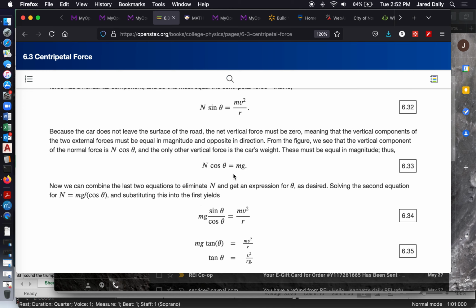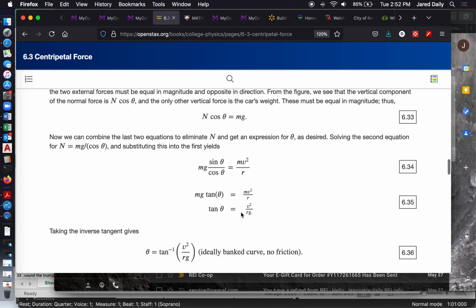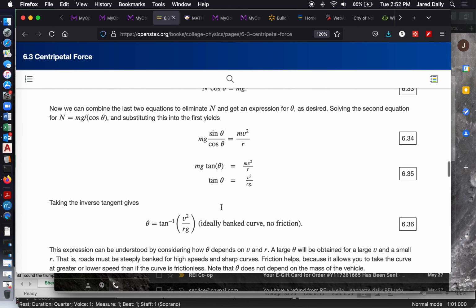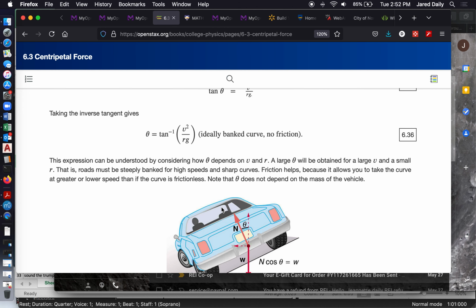They take the other equation, which is N cosine theta equals mg, and they divide this first equation by this second equation. So they end up with not just sine theta, but sine over cosine, and you still have m on both sides, but it cancels out. And then you end up with this equation where the tangent of theta is equal to v squared over rg. Well, we're going around at a constant speed, so v is a constant. The radius of the turn is constant. g is a constant. That means all these numbers are constants, and we can solve for theta. We solve for theta, the ideal angle for turning around a banked curve.